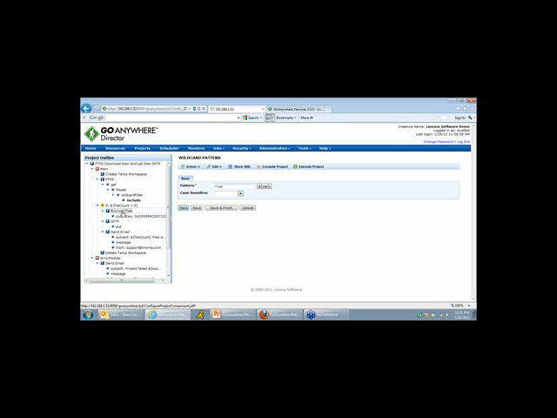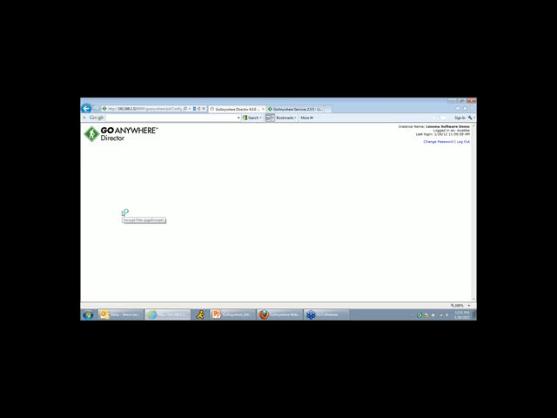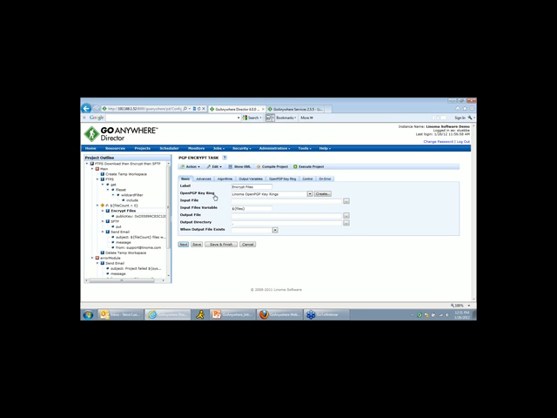Now let's take a look at the encrypt files, which is our PGP encryption task. As you can see here, I just gave it a label. It's a little bit more friendly, so you guys can recognize what these tasks do. On the PGP task, you can specify your key ring, so you can have multiple different key rings. And when you're encrypting a file for a trading partner, they need to send you the public portion of their key. And so up in the Tools menu, we actually have built-in key management for PGP, SSH, and SSL.